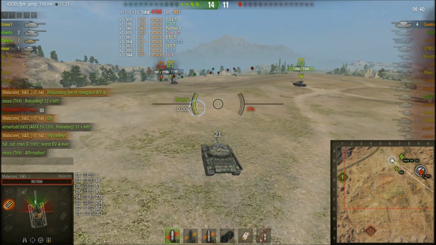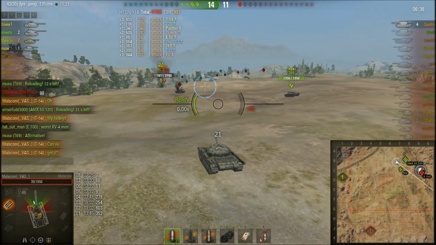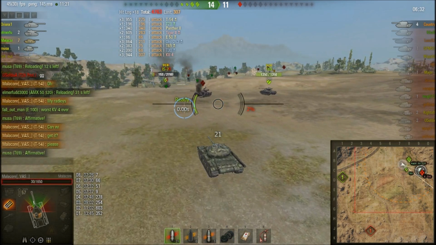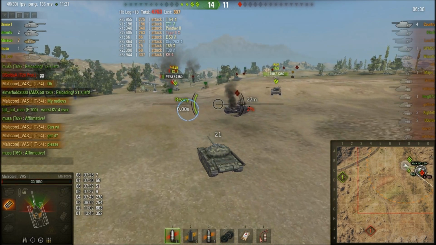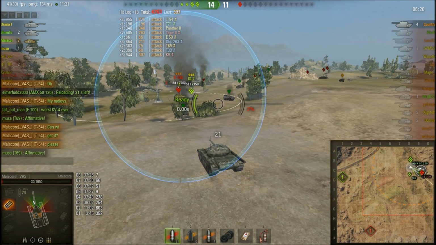4,763 damage, 7 kills in a Tier 10 game on Steppes when all was lost really shows what a T-54 can do in the hands of a competent tanker. And I would call Malacore, even though he seems to rage a little, I do too.